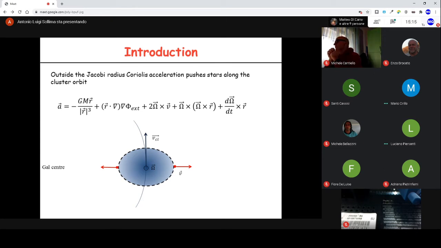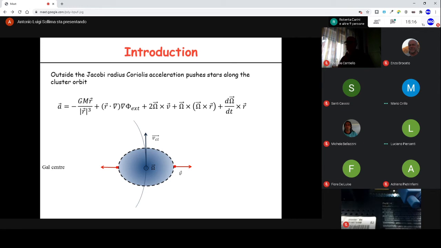So they become independent satellites of the galaxy, and so they feel a very complex acceleration, which is given by the sum of the internal acceleration, which is now felt like a point mass for the cluster, the tidal field, and then all the Euler pseudo forces, which in this order are the Coriolis force, the centrifugal force, and the Euler force. And what dominates here is the Coriolis force, which is this one, and is directed in these directions.